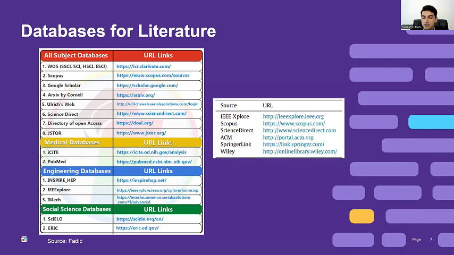For someone like me, who is from the computer science domain, the ones that I mentioned here are the ones relevant to me. So for the literature reviews that I do, I mostly go and find papers from IEEE Xplore, Scopus, ScienceDirect, and so on. So which ones to select? You need to look into your own domain and select the databases in a way to make sure that not even a single paper goes missing. Okay. The more databases you have, the more you reduce the chances of having a paper missed.